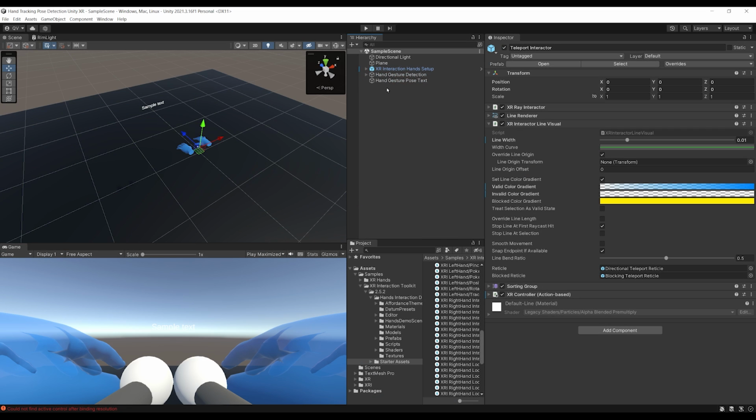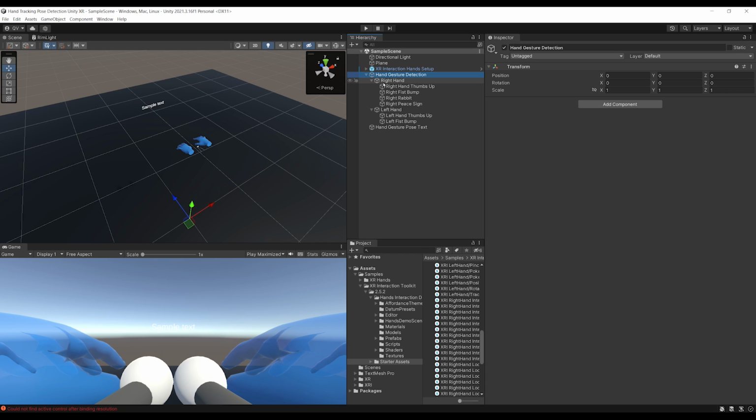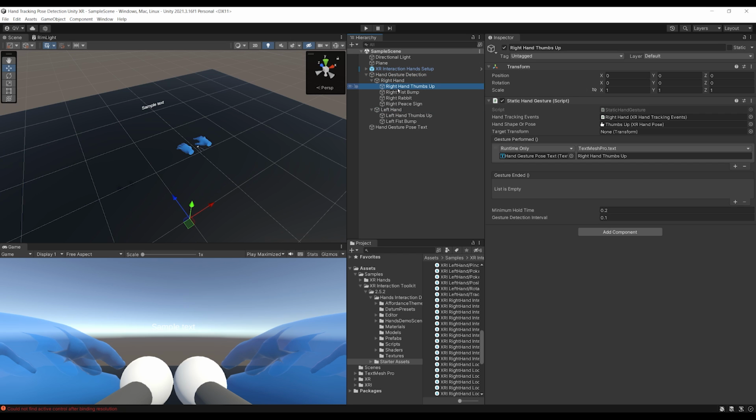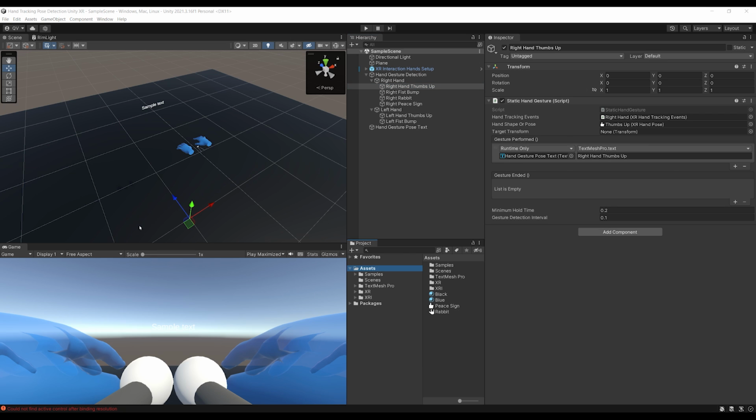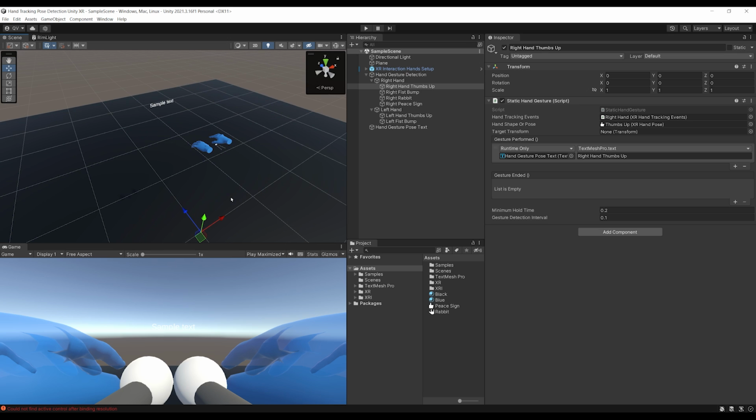Okay, so if you saw my previous tutorial on how to make hand gesture detection with the Unity XR Toolkit, you can remember this hand gesture detection that we just created, which will contain for both the right and left hand some hand poses that we can use to trigger anything that we want. So basically, it will be very simple. We are going to create a new hand pose and simply enable the teleportation interactor from there. For the pose that I want to recreate, I want to simply have a pointing hand with the palm facing up. So let's do this.